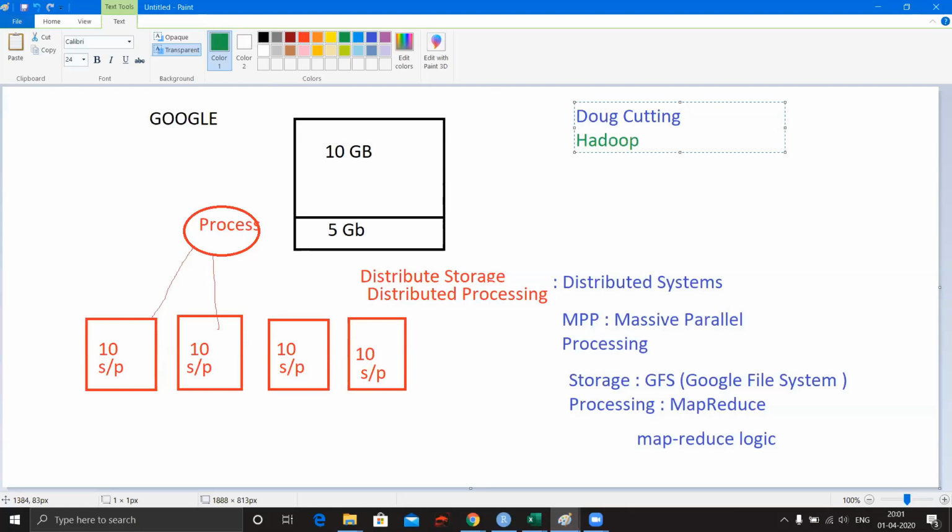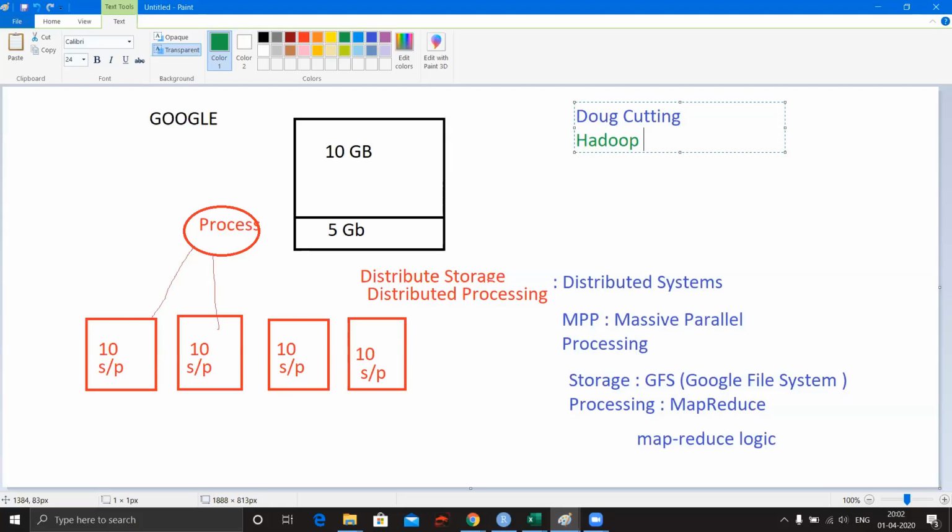If somebody has read about Hadoop, you will see that Hadoop is basically nothing technical. The naming has nothing to do with technicality. It's a funny story how the word Hadoop came up. This guy Doug Cutting had a 5-year-old son. Now he might be 15 or 20, but at that point of time he had a 5-year-old son, and that son had a yellow colored elephant stuffed toy, and that toy's name was Hadoop.